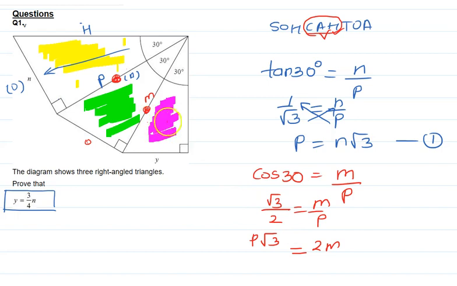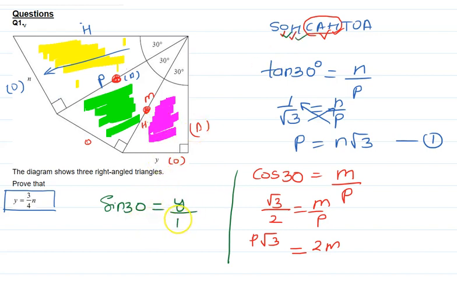Now the last triangle left, this purple one. Here again this is 90 degrees, so this will be the hypotenuse, this will be opposite, and this will be adjacent. Because we want to involve y and m, this is opposite and hypotenuse. So opposite and hypotenuse come in sine. Let's write down sine 30 degrees is opposite over hypotenuse. Opposite is y and hypotenuse is m. So sine 30 is 1 by 2, equals y over m. Cross multiply: m times 1 is m and 2 times y is 2y. So we got m equal to 2y.